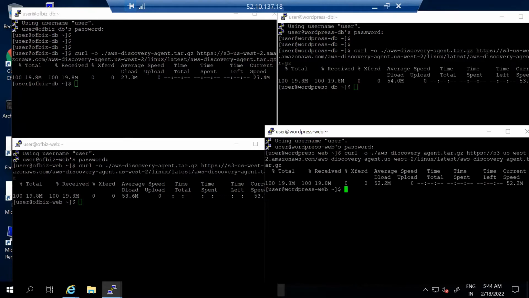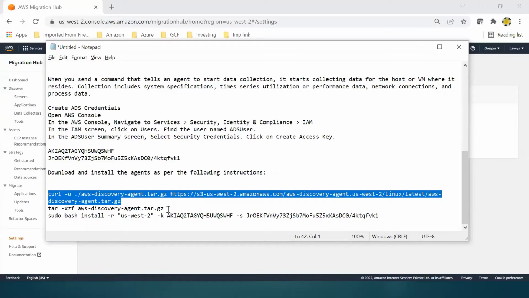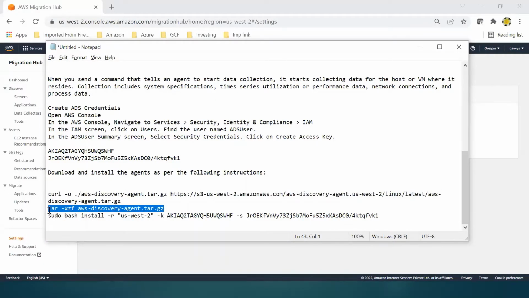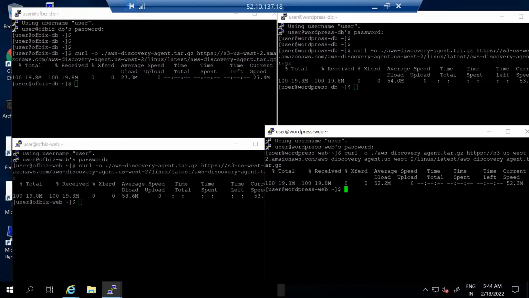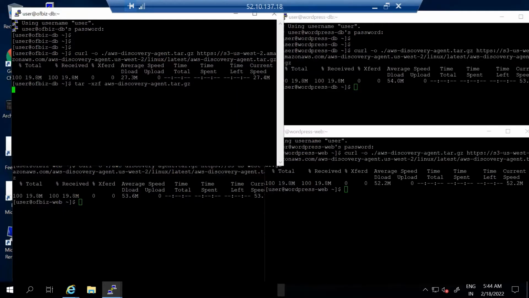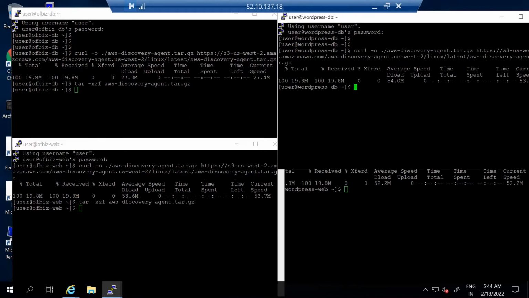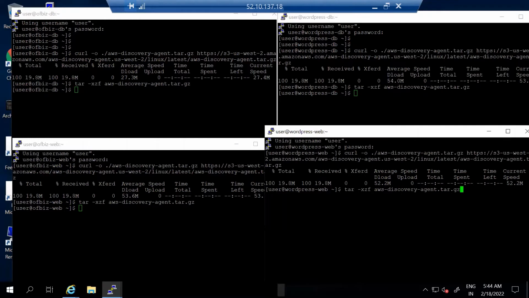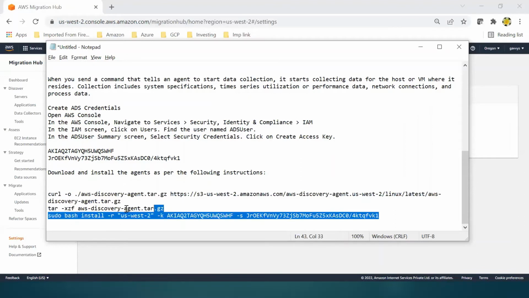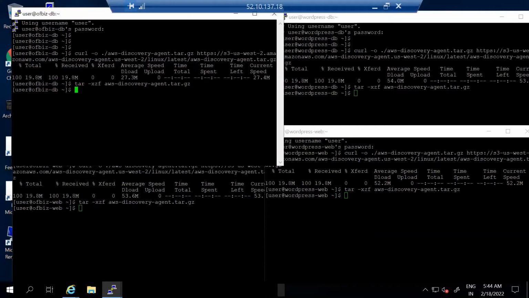This is a small agent and can be downloaded quickly. Let's unzip it. Run the same command on all the servers. That's okay. Let's now install the agent. Let's install the agents on the OFBiz DB.